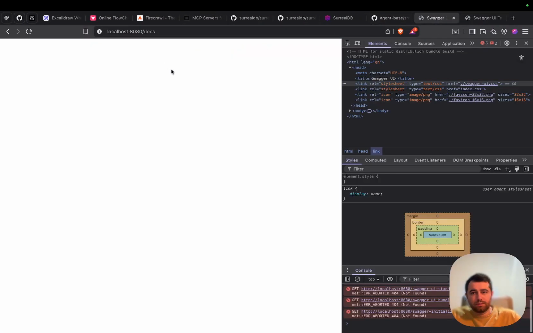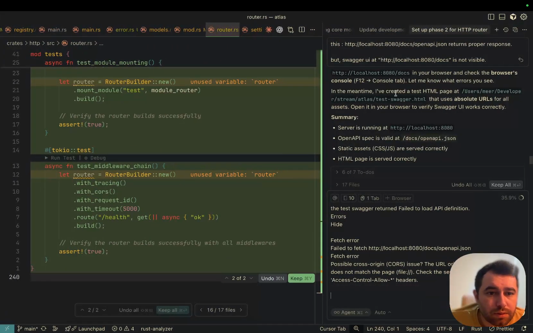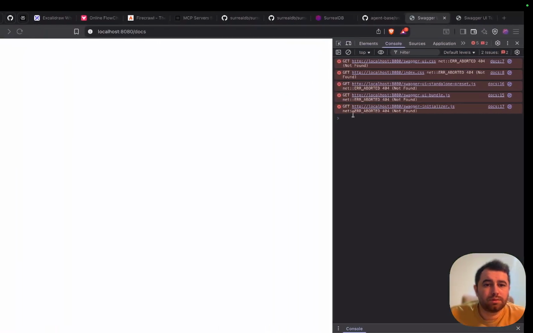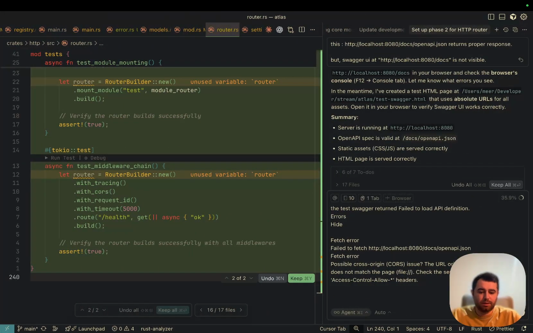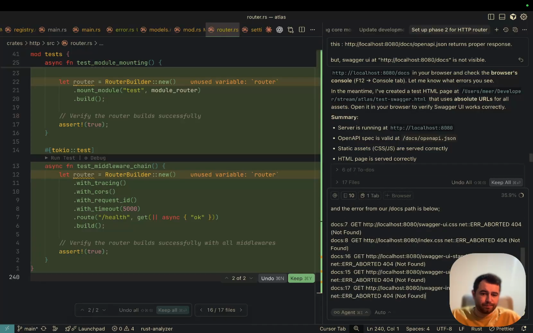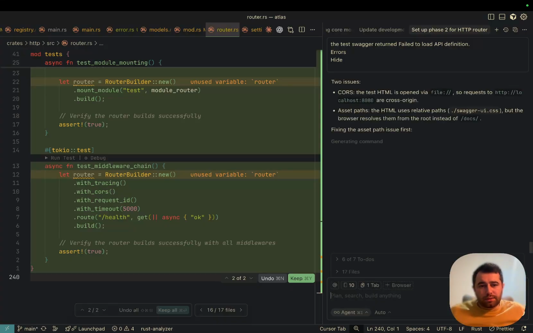But let me reload this. And the headers, let's see. The error from our docs path is below. So yeah, it may be related to the header. Let's see.